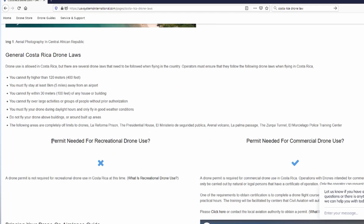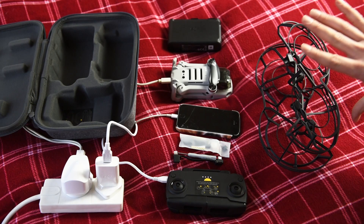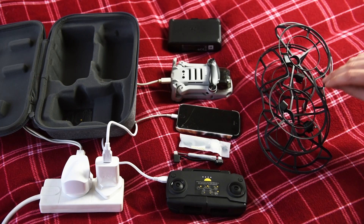I didn't see any laws that said you have to register a drone if it's over 250 grams, so I would imagine you'd be able to fly it out there with the propeller guards on. Having said that, they take up a lot of space in the luggage and I didn't think it was worth it. The first thing I'm going to say about packing is that the Fly More Combo is really good for doing this. The case it comes in is really handy — most of the time the drone was kept in here. If you didn't get the Fly More Combo, it'd be well worth looking into a case to hold the drone and keep it safe as you travel.